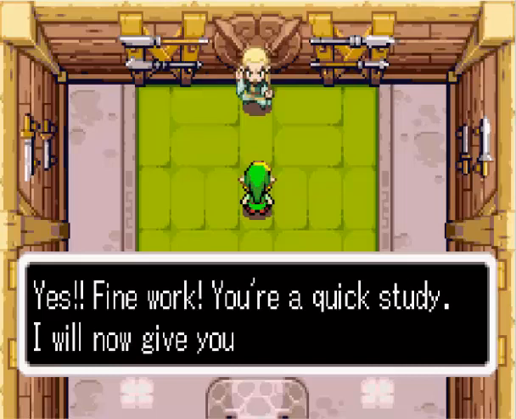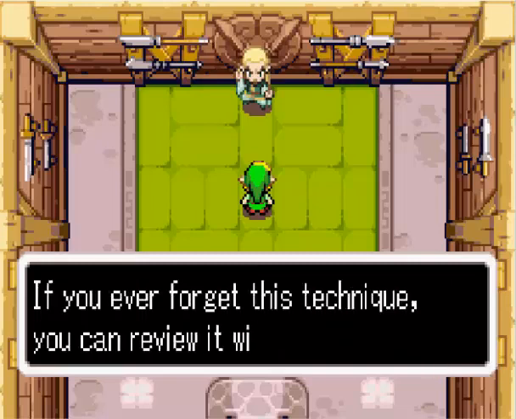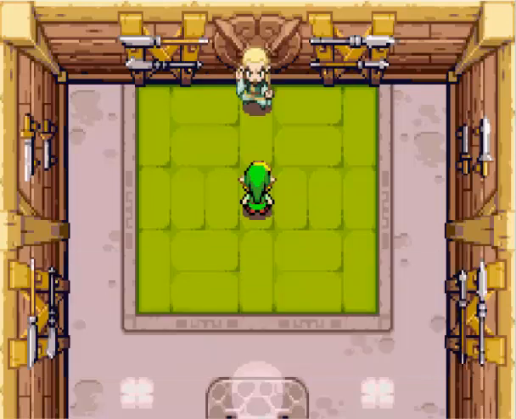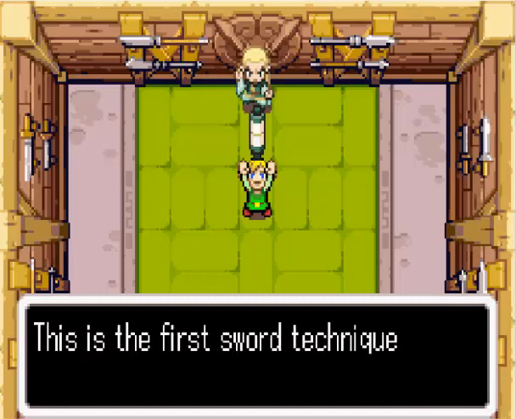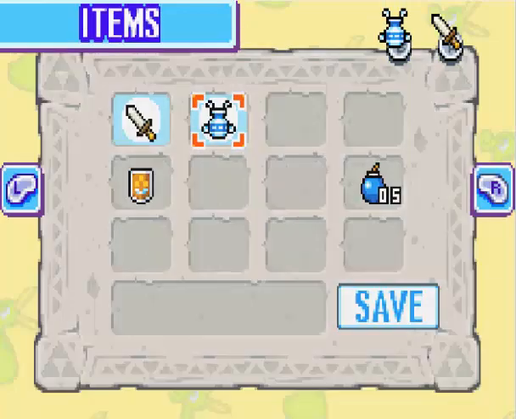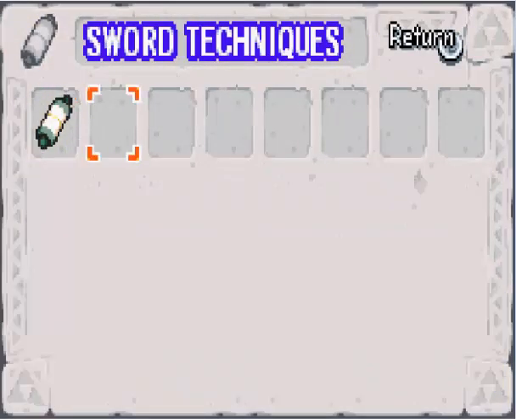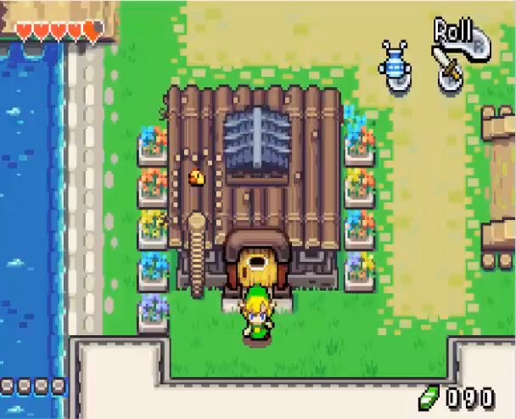So it's a bit more powerful than a regular swing, and it can hit enemies all around you. And we get a Tiger Scroll. We'll eventually learn a whole bunch of other techniques, but right here we have the Tiger Scrolls, and this will show you all the moves we have, but we're still missing quite a few, so we'll have to come back and take care of that later.